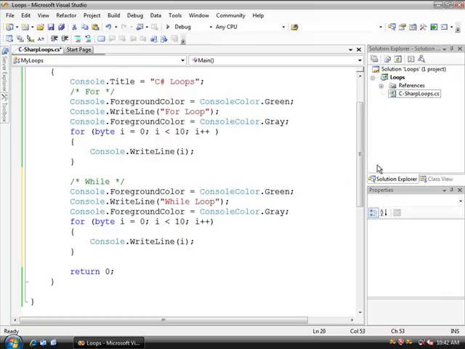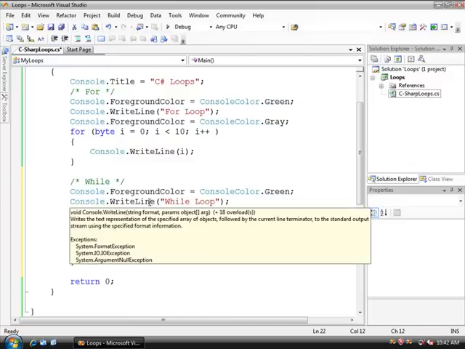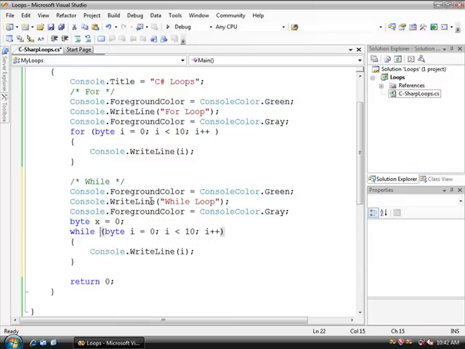Perfect. So here, underneath the changing of the console color to gray, let's create a byte data type, call this x, and set it equal to 0. Now the for in a while loop is not going to be for, it's going to be while. Within these parentheses, our condition is going to be a little bit different: while x is less than 10. We're going to do the exact same thing that we did for the for loop, but with a while loop. Then we're going to print out x, and after that we're going to do x plus plus, incrementing x by 1. So we should get the exact same output as before, except with a while loop.